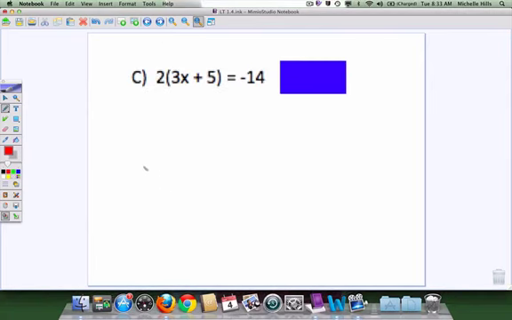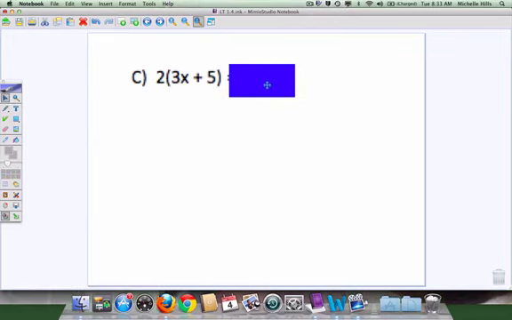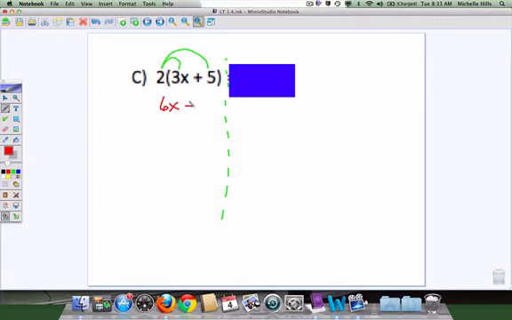This is the first problem where if I just cover up one side of the equation, all of a sudden I have something I can do to simplify this on the left side before I solve the equation. So the first thing I want to do is the distributive property. I need to take 2 times 3x and positive 2 times a positive, because of the plus in front of it, 5. So 2 times 3x is 6x. Positive 2 times positive 5 is positive 10, so I write plus 10.